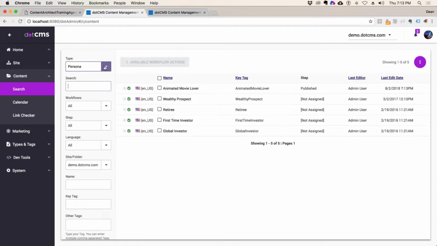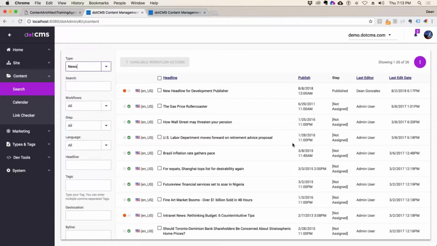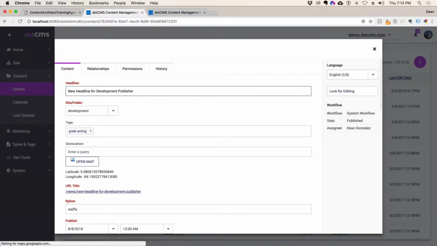So we'll go to news, because the news is actually using a personalized pull. And I'm going to create a new headline. We'll call this movie review of a new Pixar movie.